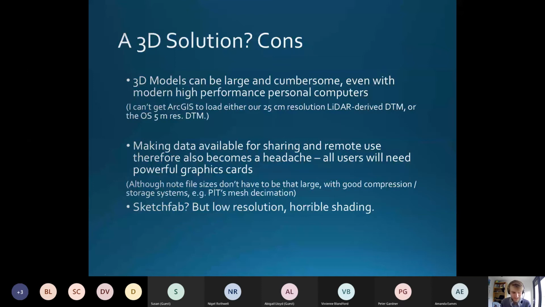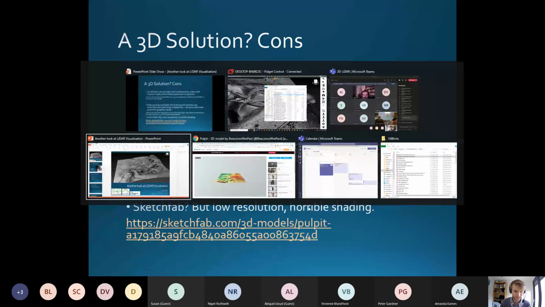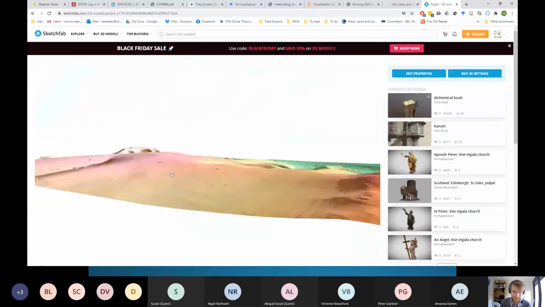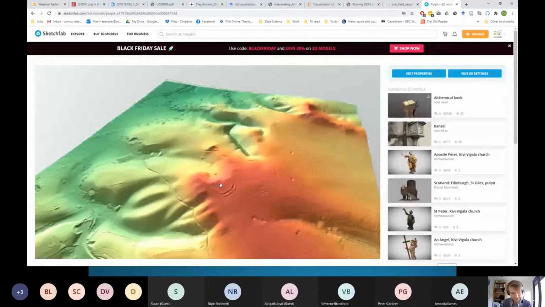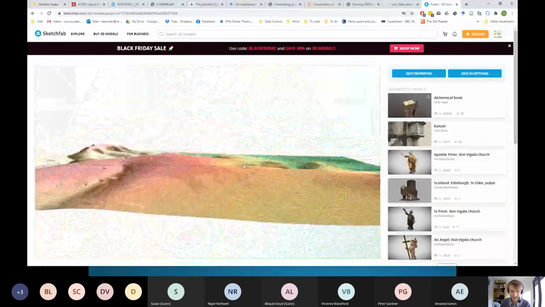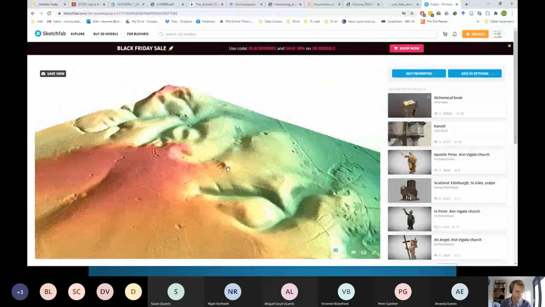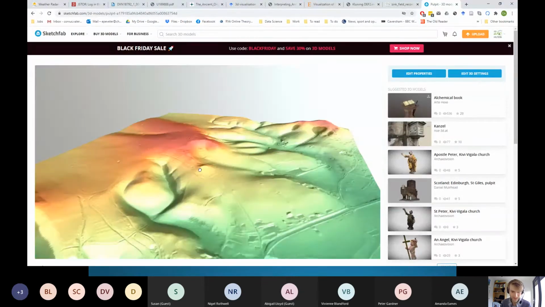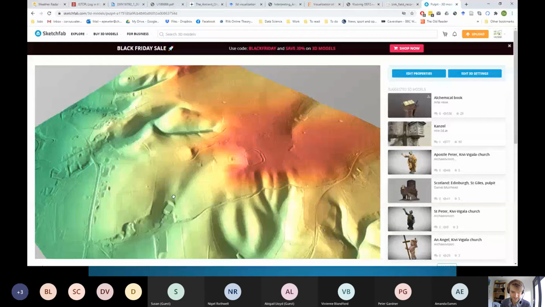You can obviously upload things to online services like Sketchfab. So just to show you an example of a 3D model that's been exported into Sketchfab. So this is viewed in a browser now. So this is quite powerful. We'll see this in a second. Anyone can load this if they've got Chrome or Safari or a modern browser on their computer. They will almost certainly be able to view this, and you can see how responsive this model is.